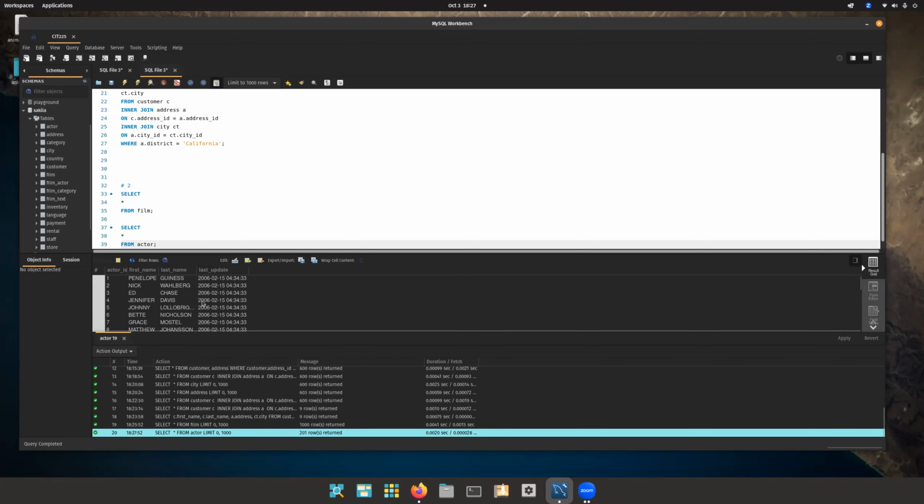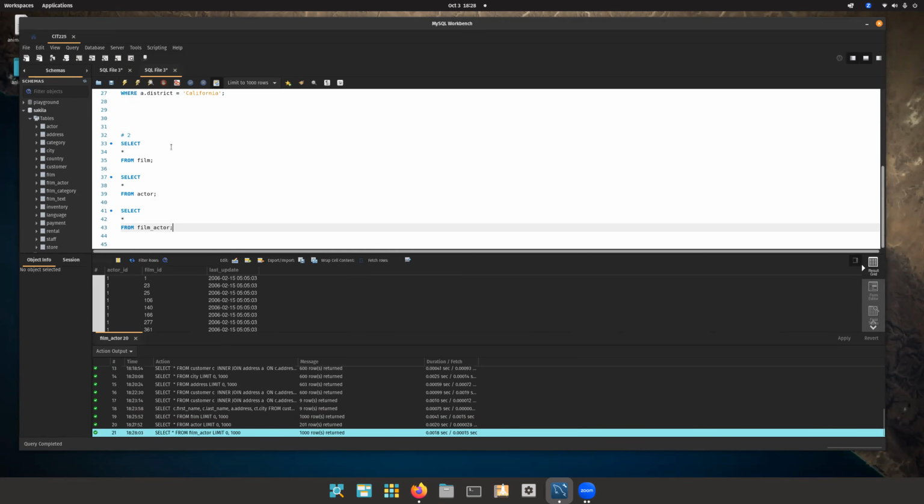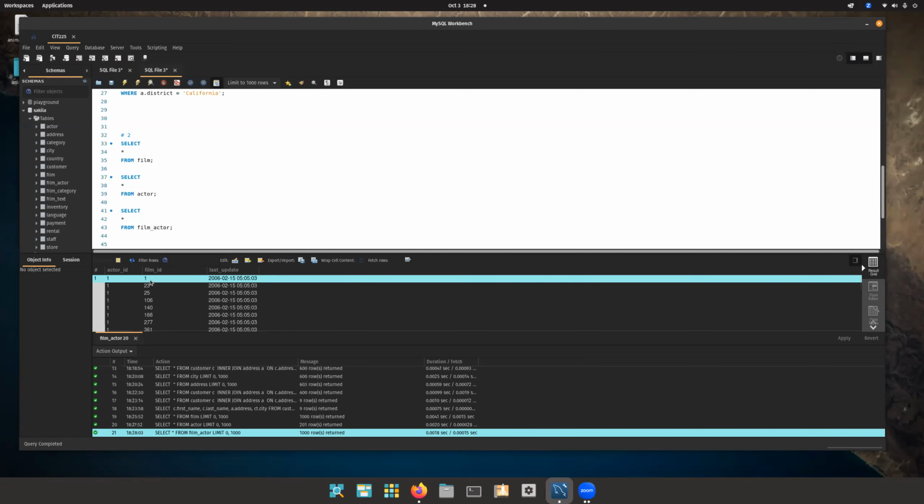You'll notice again, no film stuff, pretty basic, just basically their first and last name. But if we take a look at film actor, we will see an actor and a film. And so this is kind of like where it connects. So film has a one-to-many relationship with film actor.